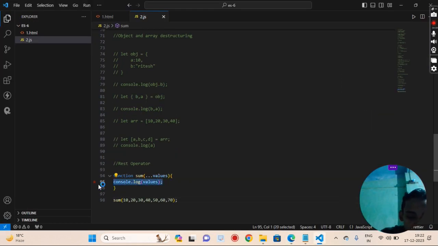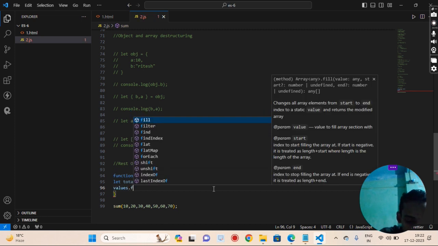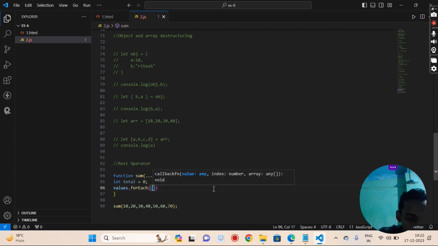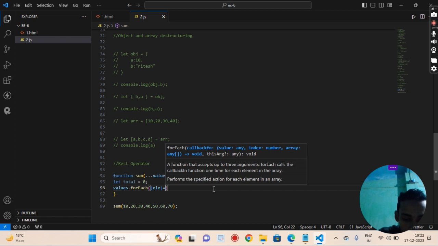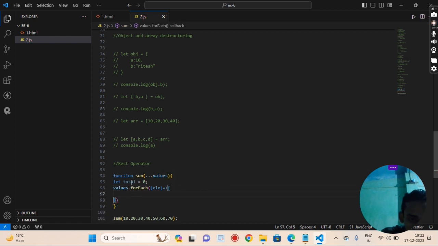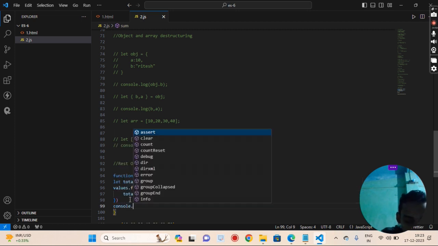And now we can easily calculate any operations. If you want to calculate the total, it is very easy with that, and we just use a forEach loop, and that is totally fine. Here is the call, and here is the arrow function, and we just use total equals total plus el, and after that forEach loop, we just console it, and we can see the total.